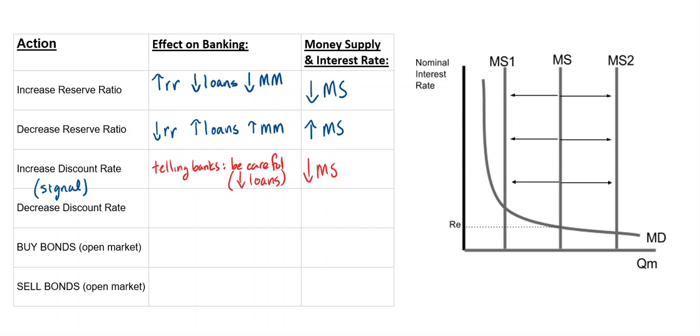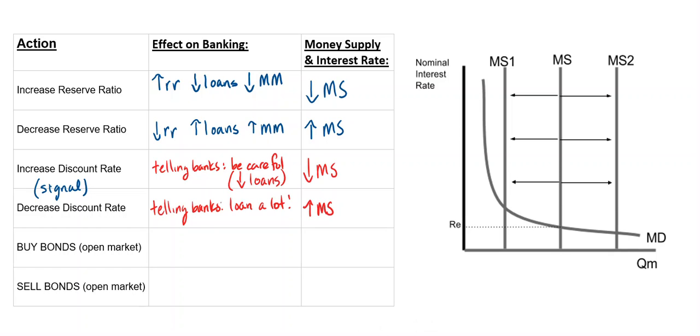Decreasing the discount rate works the opposite way. It ultimately is kind of a green light. It is telling banks, loan a lot. Send that money out. If you get into trouble, we're going to bail you out. We have a nice low discount rate when you come to the discount window, and we are willing to help you when you stretch yourself too thin. If banks increase lending, they increase the money supply.